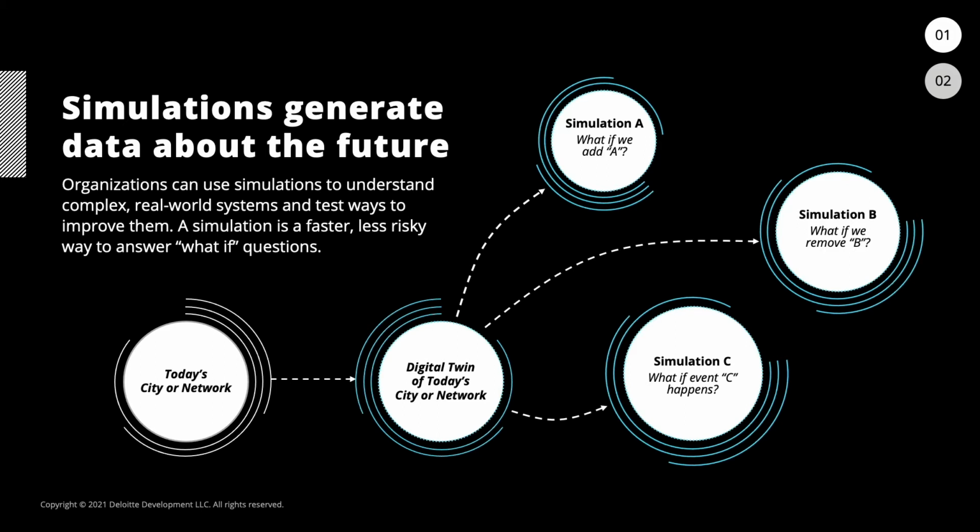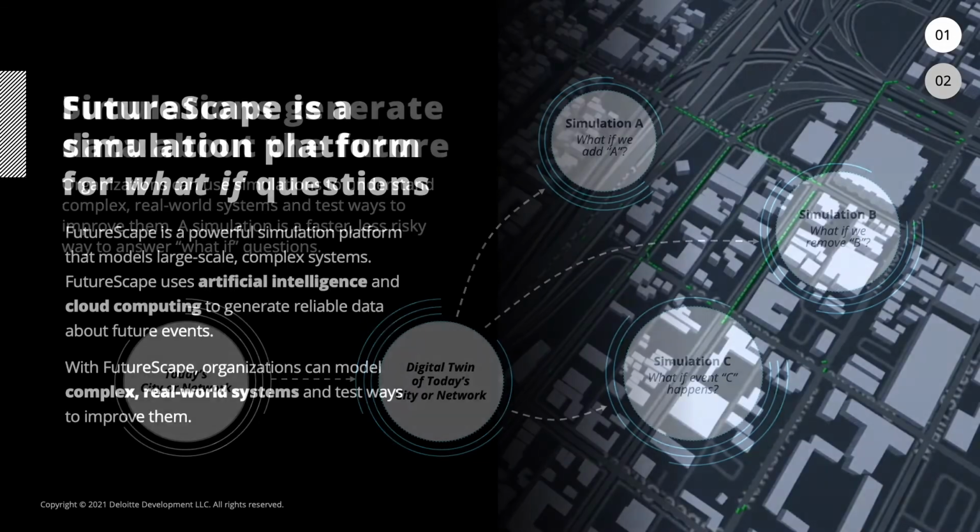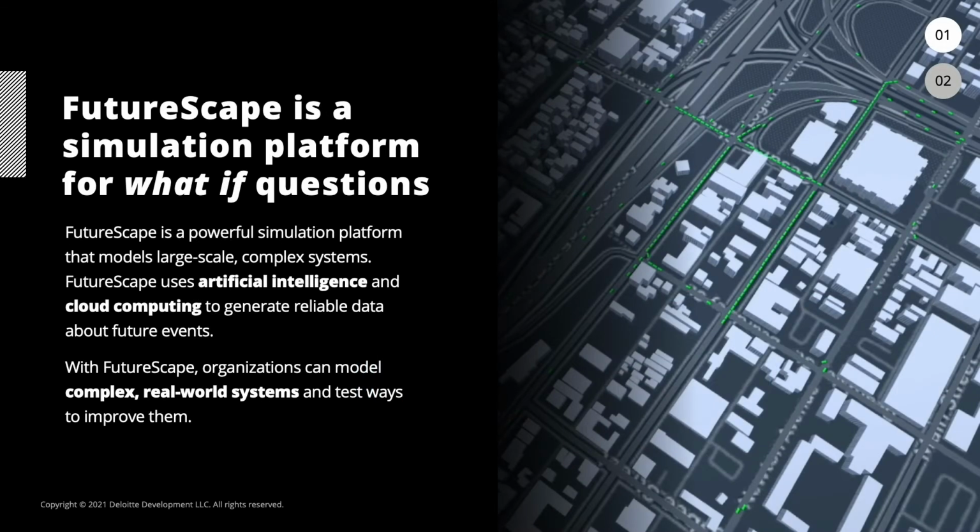So, these organizations have a choice. They could build or prototype their proposals to gauge the impact, but this is tremendously costly in terms of time spent, dollars spent, and overall risk. Alternatively, they can build models or simulations to explore the impact of their proposals in a digital test bed with much lower costs across the board. Within the simulated city or region, what we call a digital twin, the organization can run as many different scenarios as they like to find the best set of options to implement relative to their specific goals. And that's what we've built at Deloitte, a powerful simulation platform for these what-if questions called FutureScape.